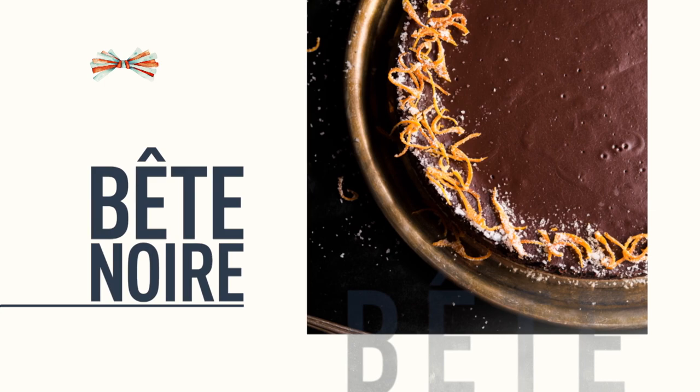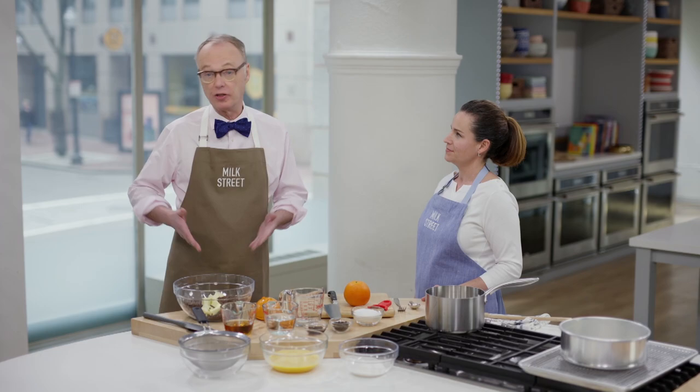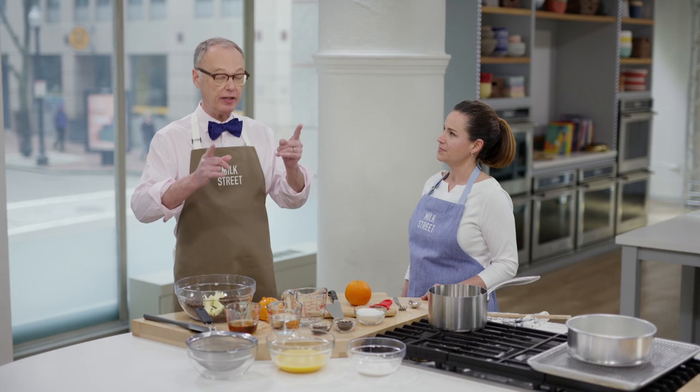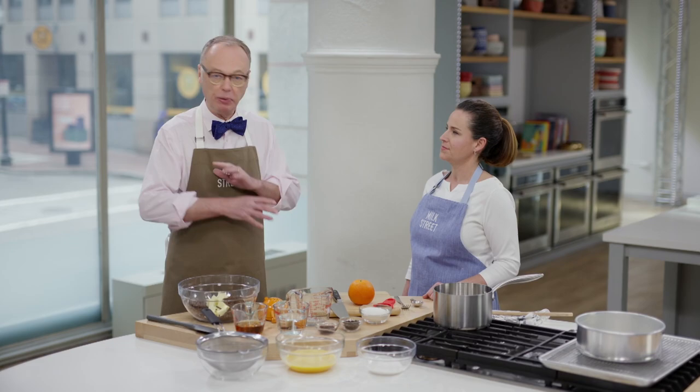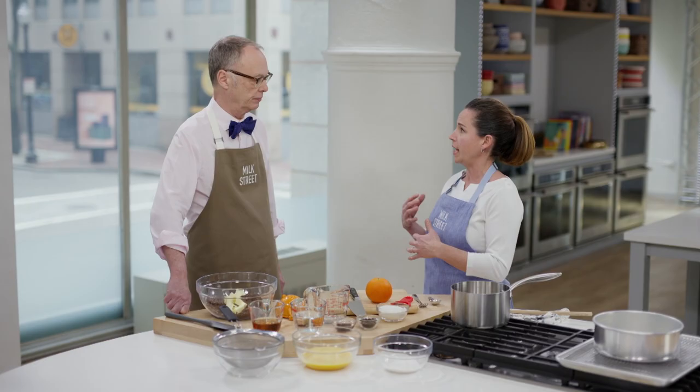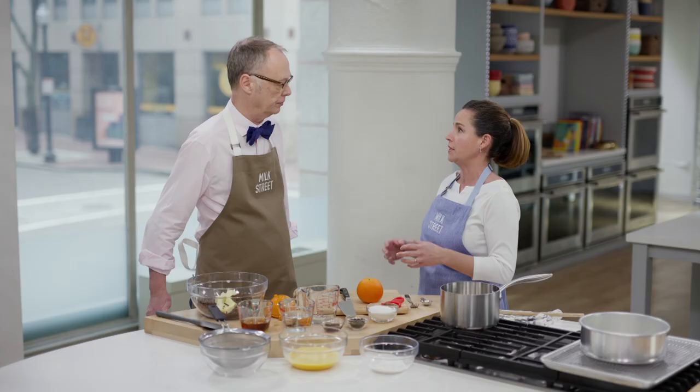You have to love the French, if for no other reason because of the French language. Bête noire is a term for something annoying, but bête noire is also the name of this great chocolate cake. It's a flourless chocolate cake, and it has a secret: there's a sugar syrup as part of the basic cake, which completely changes the texture. The addition of the sugar syrup, rather than just sugar, really does add a lot to the texture — making it silky, smooth, and custardy.